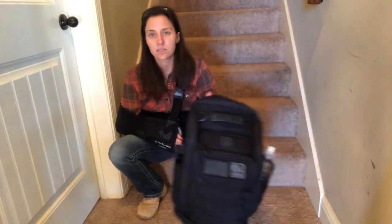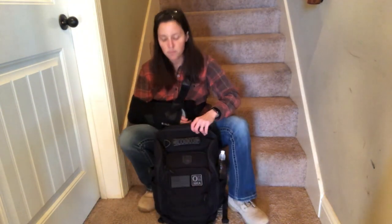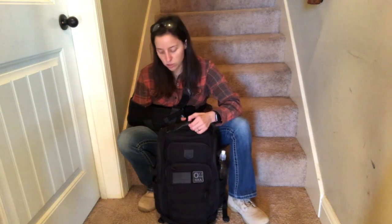The other day I did a comparison of the Cannae Legion Day bag and the Maxpedition Entity, and I went with the Cannae. It is not a gray man, subtle type bag for every day like you may want. It's more of a tactical looking bag, but overall it fit my needs and it was just what I wanted.